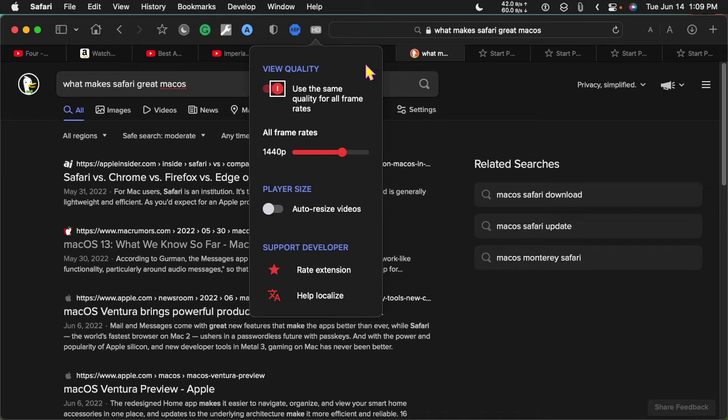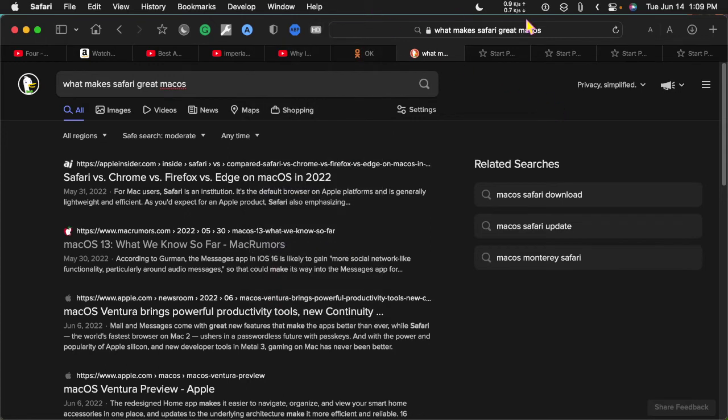Otherwise, it normally will start up on a low quality, and then I'll have to go in and change it to get it to look good. And so this is just getting rid of an annoyance for me. So those are the extensions that I run on here, and I don't feel really that there are other extensions that I'm going to need. This seems to take care of my purposes.